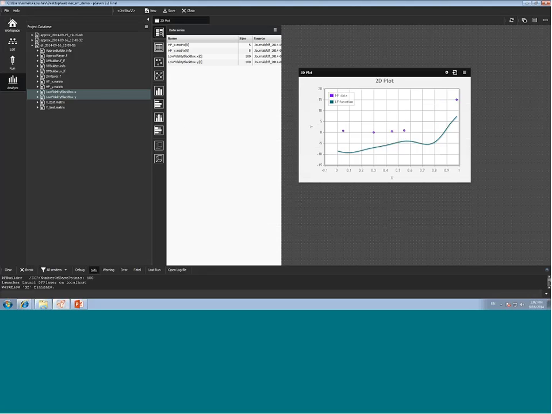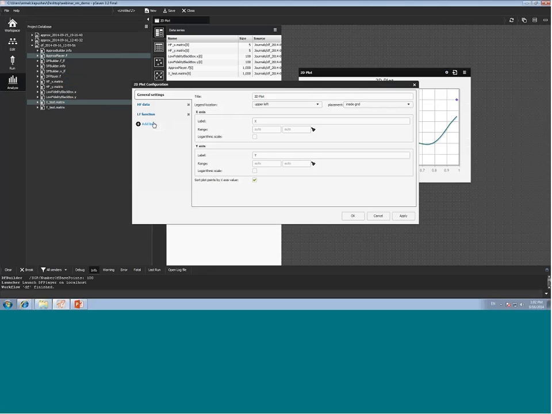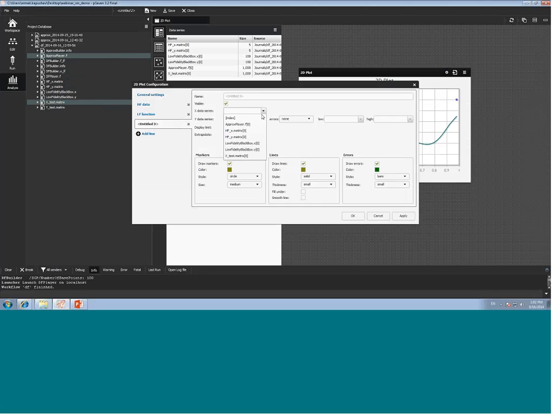Now let's plot the result of approximation on the merged data. For this, drag and drop the approximation prediction and add the test data to the data series window. Then add it to the plot, press add line, and choose the correct X and Y. Let's call it merged approximation.